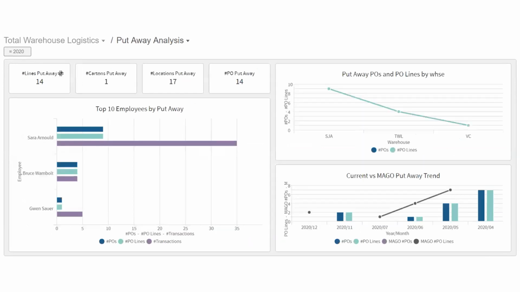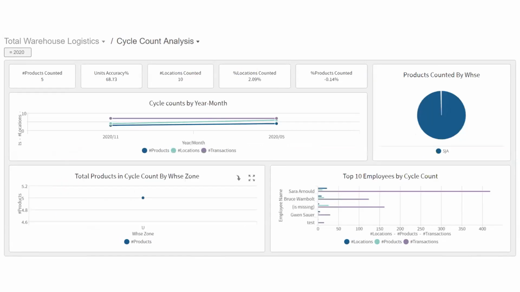And then same type of thing here with this put away analysis dashboard, same types of look and feel to what you saw on the previous. And then also a cycle count performance dashboard. So just like the other functional areas that we've already pushed out there, we'll continue to add to this over time. And as we get customer feedback and other ideas for reports and metrics that would be valuable to our customers, we'll continue to add that content to these packages.